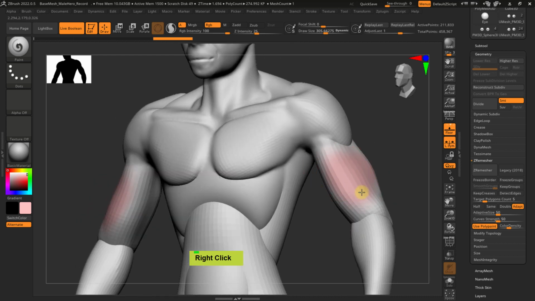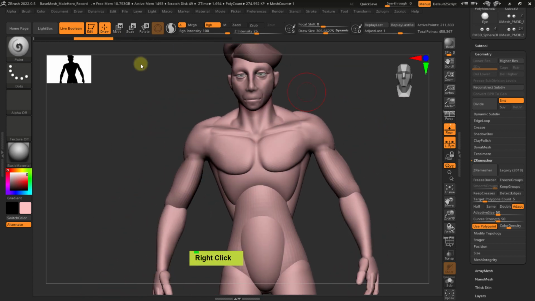So now I can paint with this resolution, this 0.7. But here's the deal. Let me undo this. Because 0.7 looks like it's not that big compared to 1, but it is big. It is too much. So let me go back, set this to 1 and repaint this area with white.